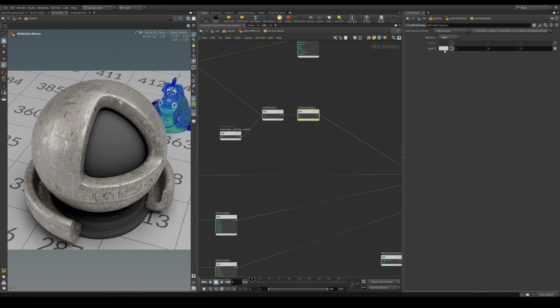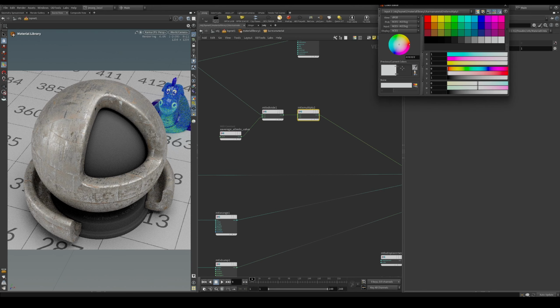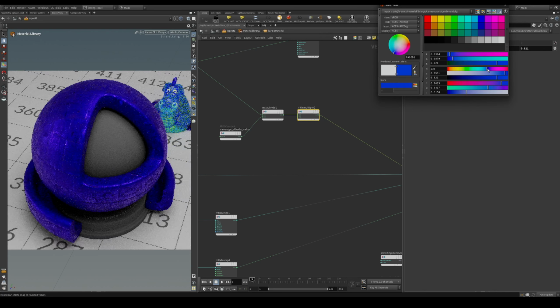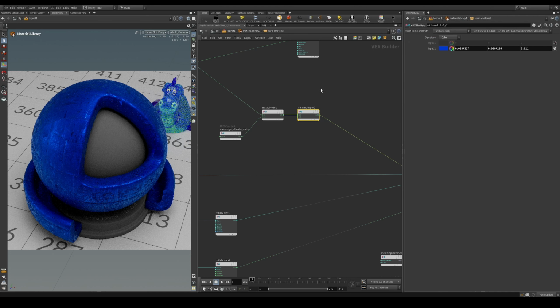So the next step is technically to just sample a value from whatever you want to match to. So you can see it's relatively matched, and that was really fast. That's pretty much all you have to do.